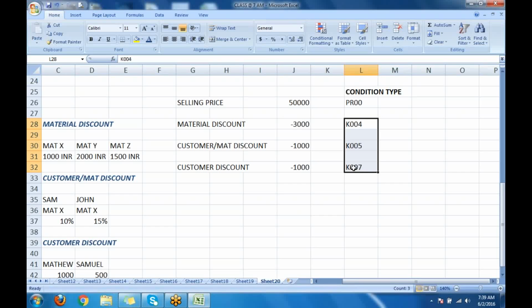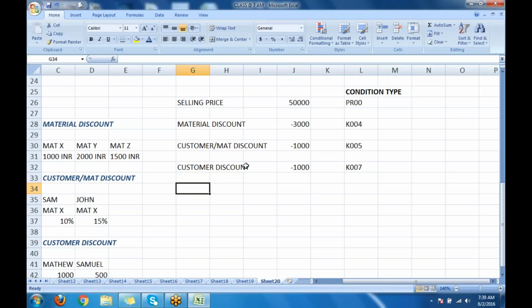The number of discounts can be offered in a number of ways. For better understanding, I'm just trying to take only these 3 discounts. There are a number of discounts; we keep on checking on it. Okay, so these are some discounts that we are trying to offer.